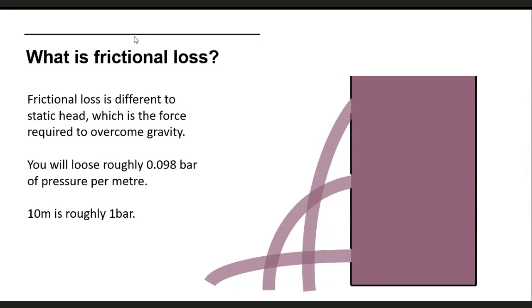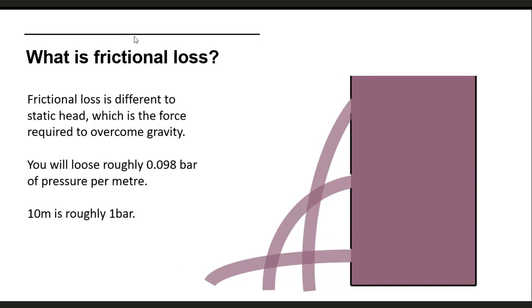If we've got a pump pushing the water into the bottom, then we're going to get more pressure at the bottom than we do at the top, because as the water goes up, we've got to start fighting against gravity. So we are going to lose some pressure going up that way.